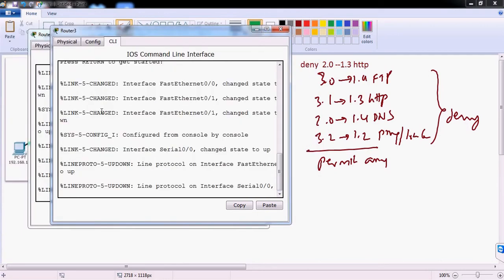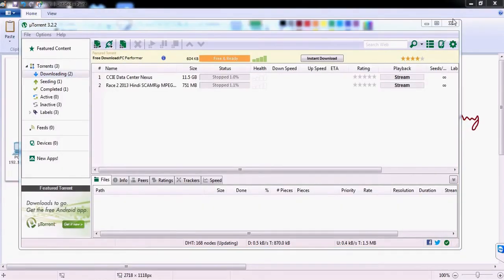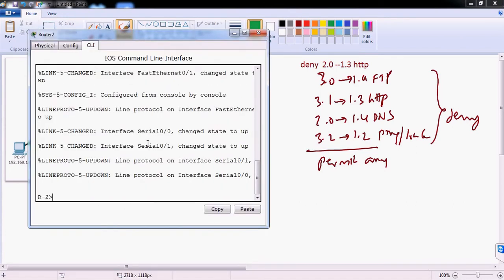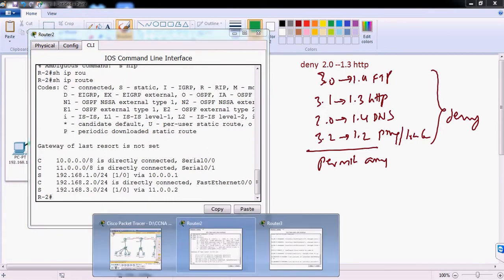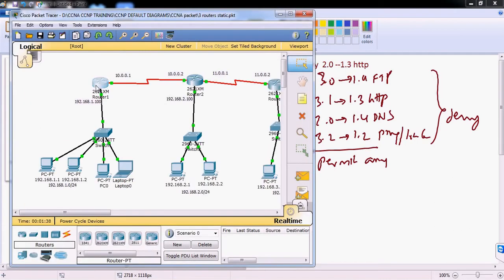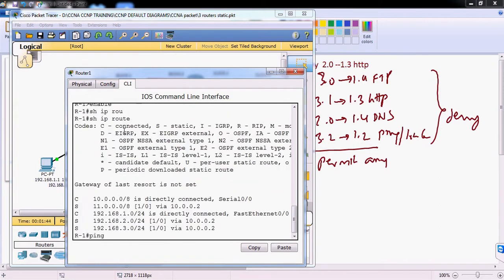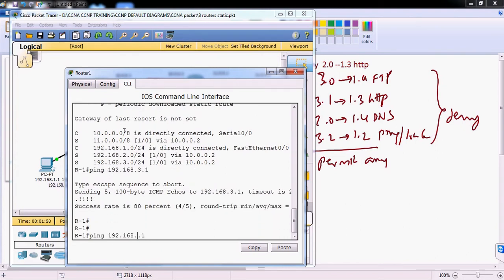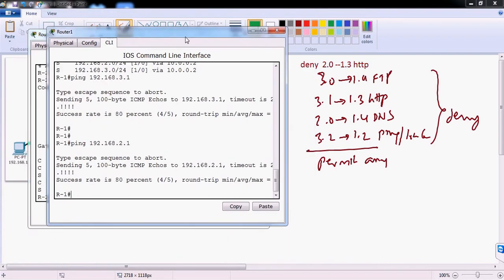So first I'll go to router 1 and verify whether the routing is pre-configured or not. So I'll start with router 1. If I run show ip route, I can see a pre-existing static route is configured. And if I verify show ip route, I can see all the 3 networks, all the 3 LANs are able to ping each other. So from router 1 I'm able to ping the other computers or other LANs.